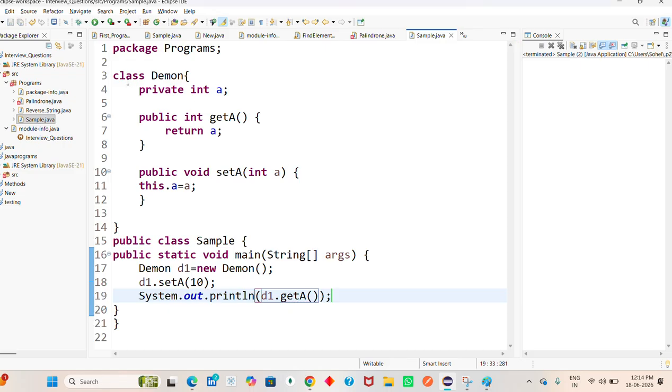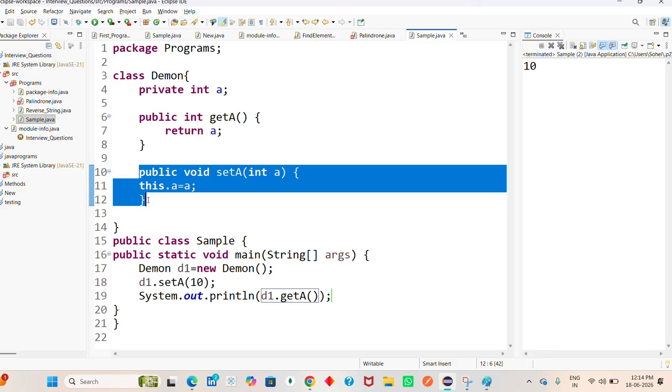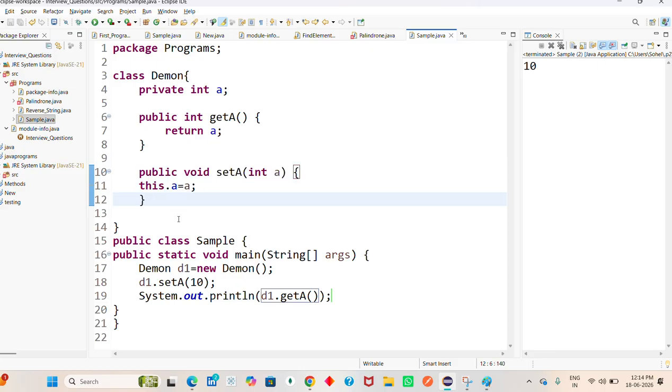Now we are getting the output or not, sir? Here, try to understand now. Yes, now we are getting the output. Private variable we can't access directly. So to access that, I am taking one getter method, and in that getter method I am returning that variable only. Next, to provide the value, I am taking one setter method. In that setter method I am providing the value, and in that getter method I am accessing the value, right?